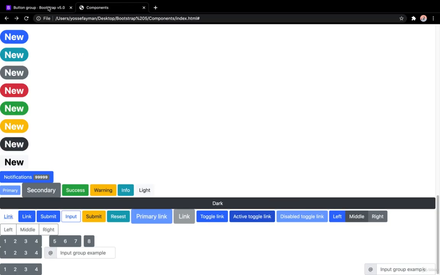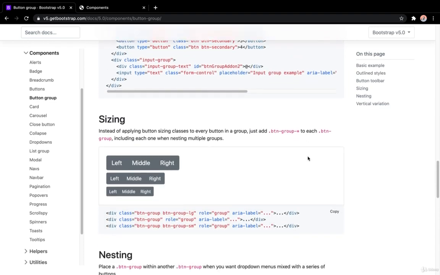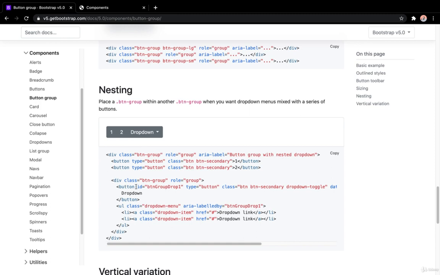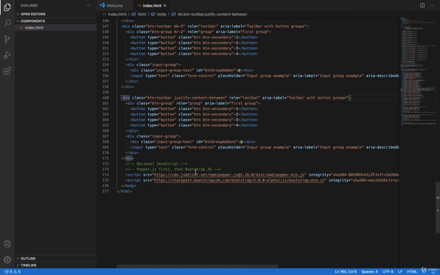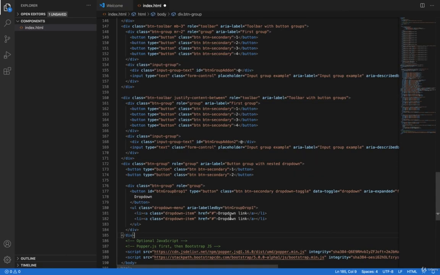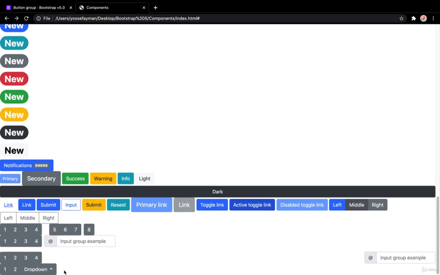Okay, great. After this part I have what? I have the sizing. The sizing is okay. I just need to make the button group of large. Okay, the dropdown link I can copy, or I can copy all of that. Okay, and now if I want to change something inside I can write anything. When I reload, when I click here I have what I wrote.